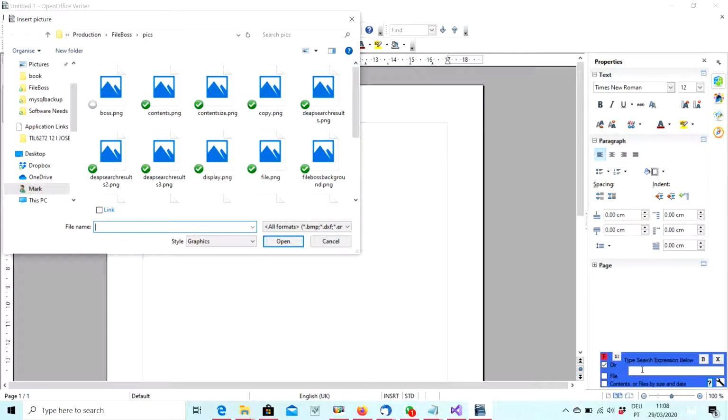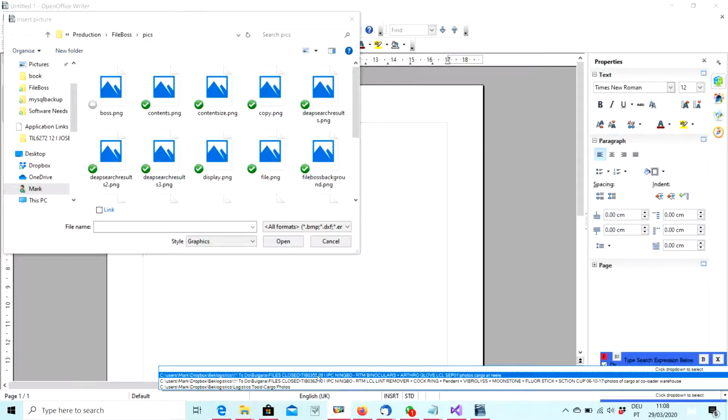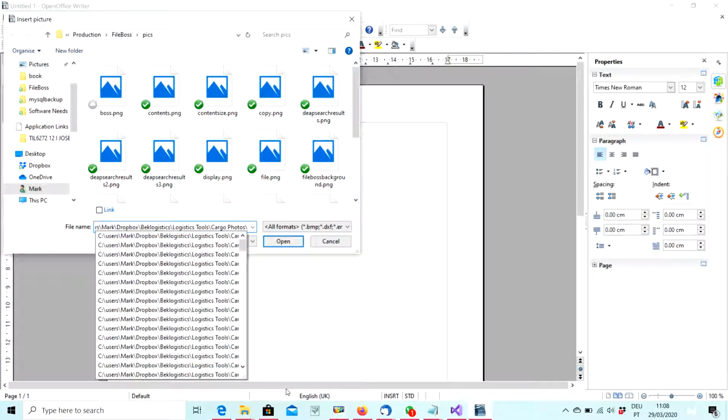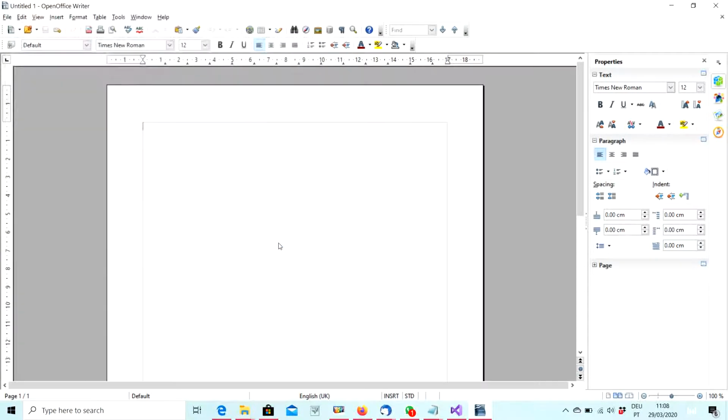I know that the picture is located in a directory, something with cargo photos. So I write D for display, space, cargo plus photo, enter. I want this directory. Now you see that FileBoss has produced the directory structure into your input field. You press enter, and now I am in the cargo photos directory, as you can see, which saved a lot of time. And I choose the picture that I was looking for.